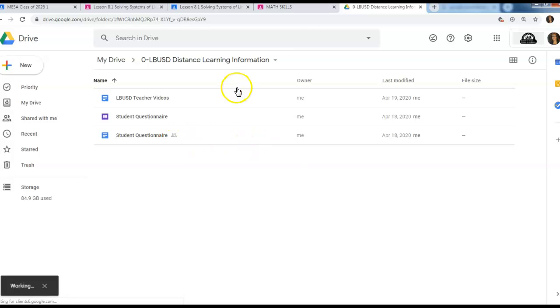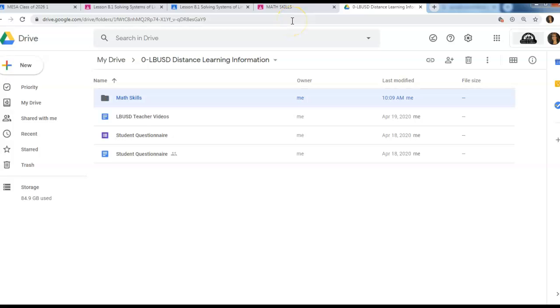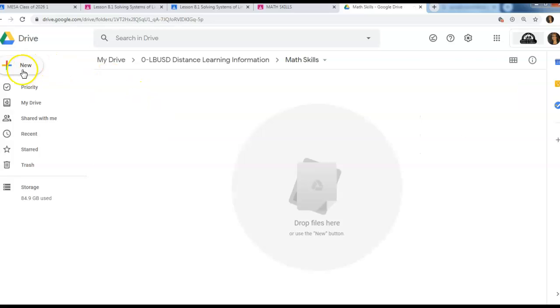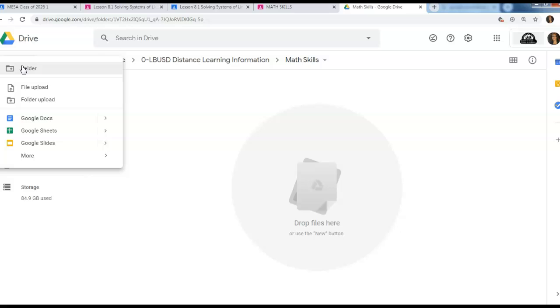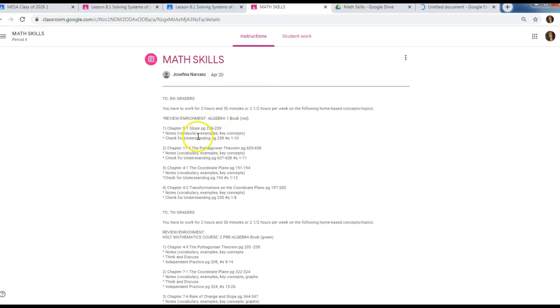And this one was, it 5-1? I think it was 5-1. So I'm going to put a Google Doc. But I'm going to change it and be precise, okay? So I'm going to name it Check for Understanding, pages 259.